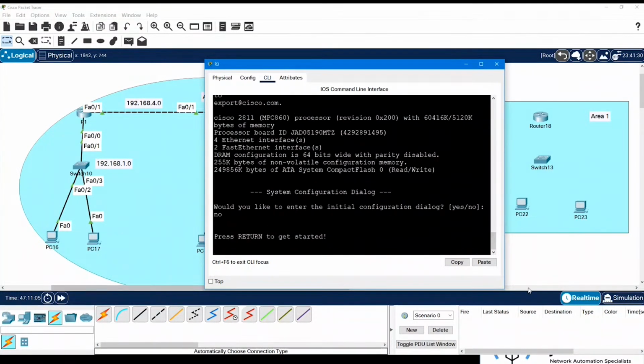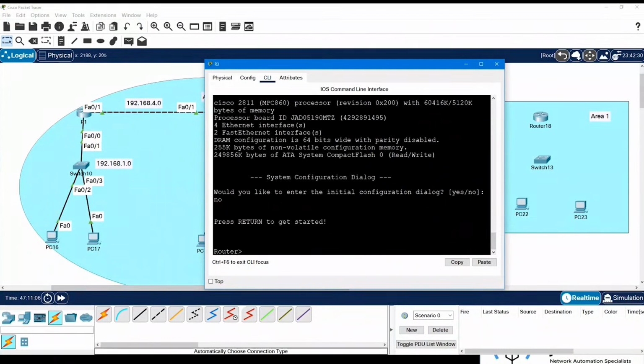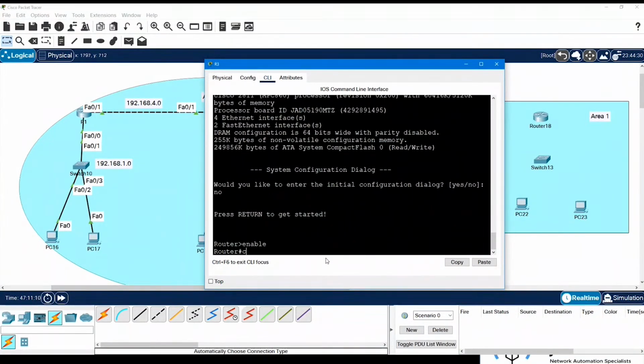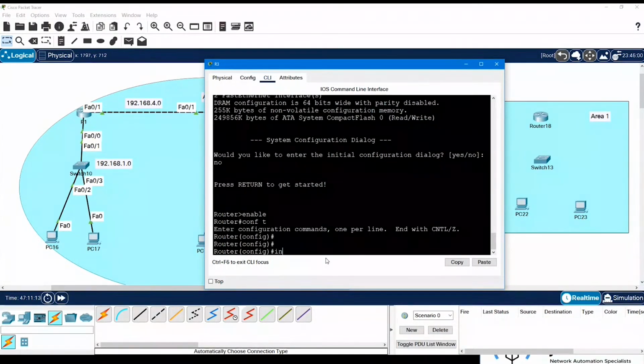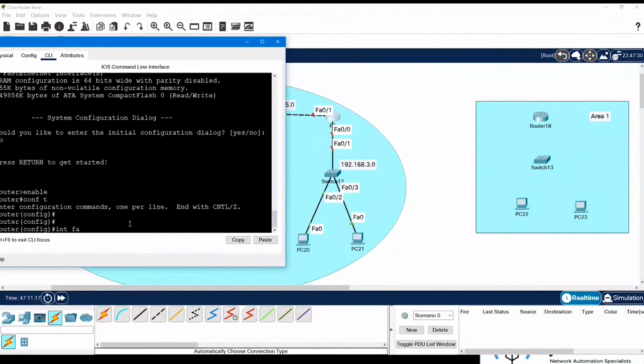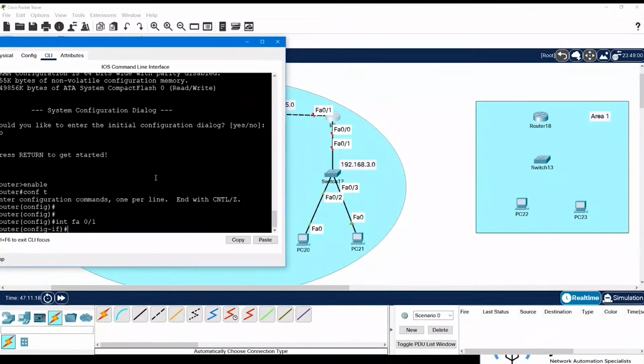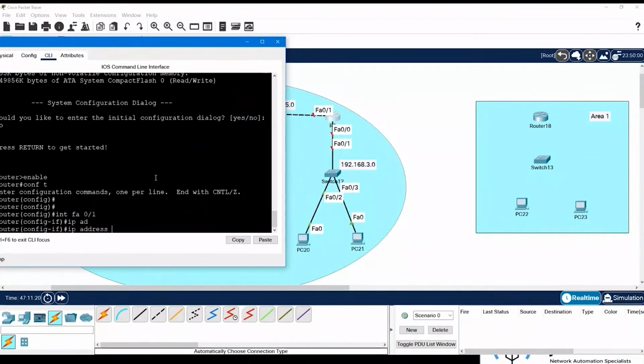Now on router 3, we will say no, and enable. Interface 0/1 IP address 192.168.5.2.